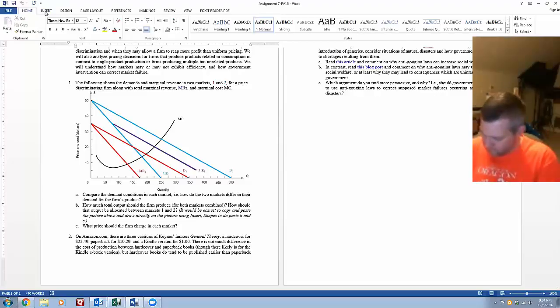about looking at pictures like this and trying to figure out what the prices would be. Kind of a price discrimination question because it asks what price should the firm charge in each market. And so you can see lots of discussions and lots of different pictures about price discrimination there.